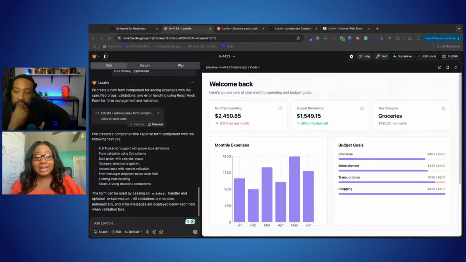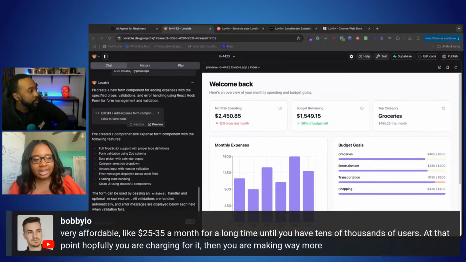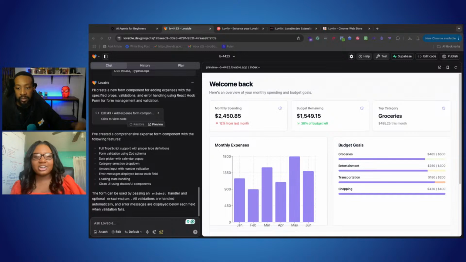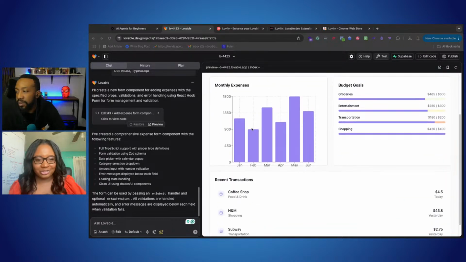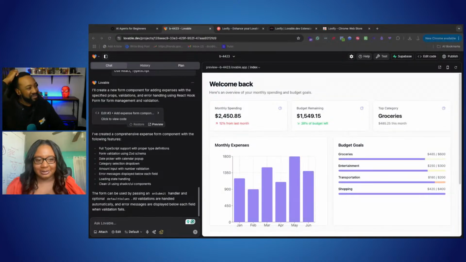Exactly. Also, Supabase scales indefinitely as well. Of course, as you scale, it costs money, but the really great thing about Supabase is they are very supportive of non-coders, entrepreneurs, people building businesses. So I would definitely always reach out to Supabase, and they have a lot of startup programs where you can get credits and extra help. And yes, like Bobby said, it's definitely very affordable. It's like $25 a month, up to like 100,000 users, I think. Definitely reach out to Supabase. I don't work for them, so I don't want to lie to anybody.